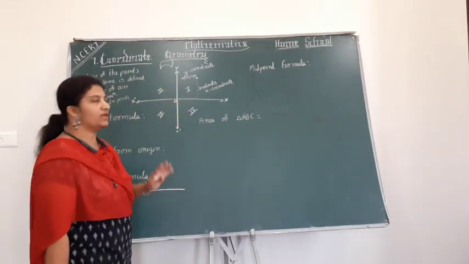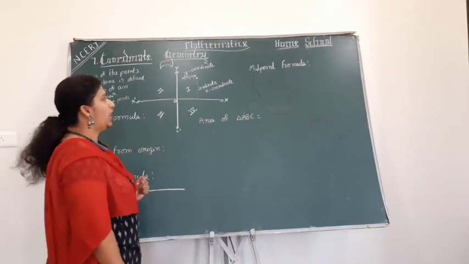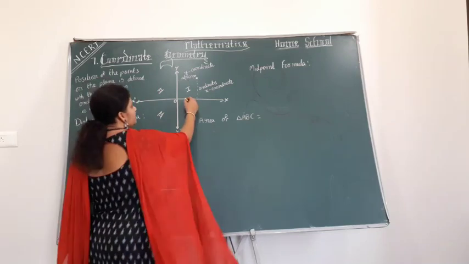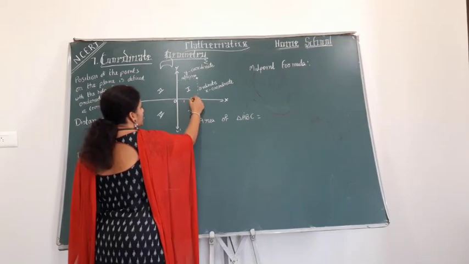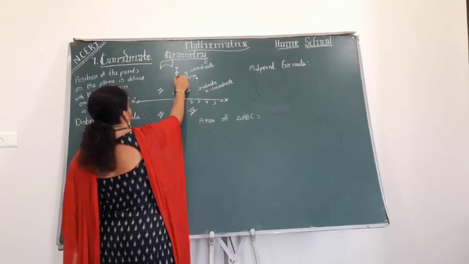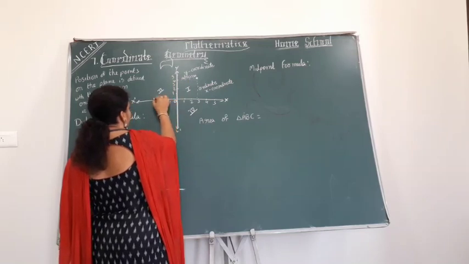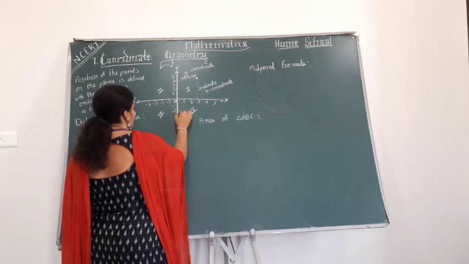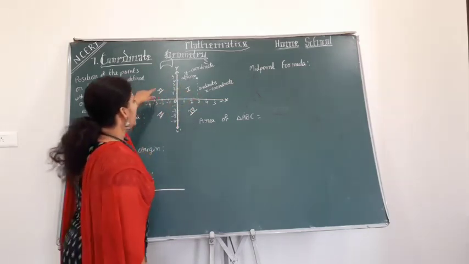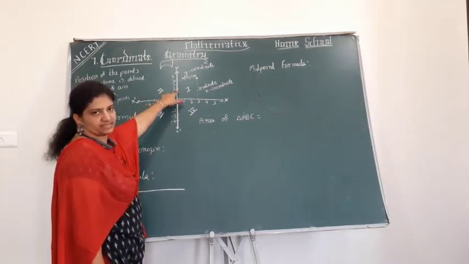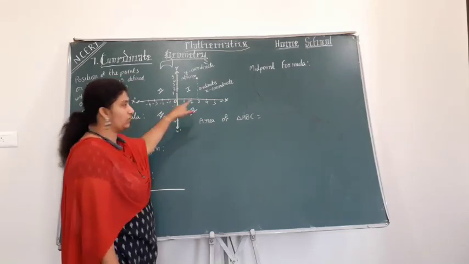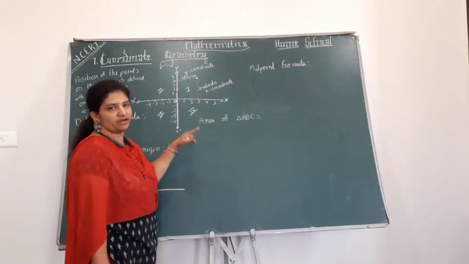In this coordinate geometry, we are going to start with the abscissa and ordinate. What is the abscissa? Suppose if I locate a point here, what is this point? Suppose the point is on x-axis or y-axis, you can say with a number 1, 2, 3, 4, 5. This is positive, this will be positive, and this will be negative. This will also be negative. How to say here? First quadrant, x-axis and y-axis both are positive. In your second quadrant, x-axis is negative, y-axis is positive. Third quadrant, both the axes you have negative. Fourth quadrant, y-axis is negative, x-axis is positive. We already know this from our previous classes.